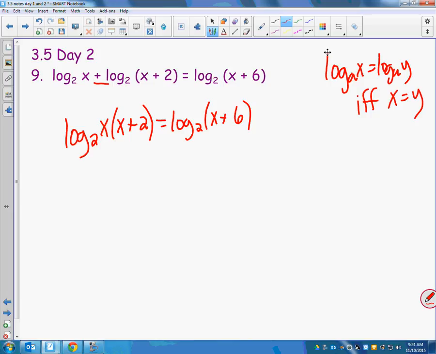But if you just get that first step where you can write that as one log equals one log, then you can do the property over here. Then we can say if log 2 of this equals log 2 of this, then yes, this has to equal this. So yet another thing that's not so bad to do, but you have to recognize what am I allowed to do, what are the properties, what are my rules for doing this. So I'm going to say that's the same as x squared plus 2x equals x plus 6.